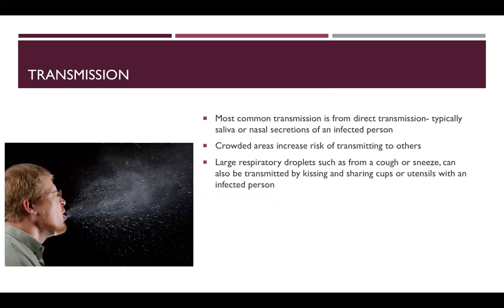Transmission, most common is direct, typically saliva or nasal secretions from an infected person. So as expected, crowded conditions do increase the rate of transmission, like schools, daycares, things like that. They facilitate that transmission because people are in close quarters and can spread it easier. It's from large respiratory droplets, such as a cough or a sneeze. But then of course it can be transmitted from an infected person if they're kissing, sharing cups or eating utensils. That will definitely spread it.